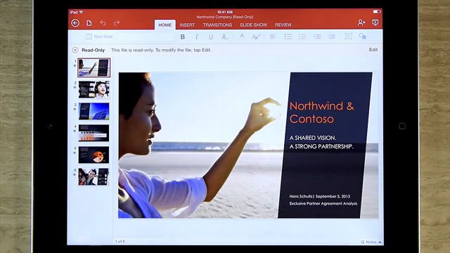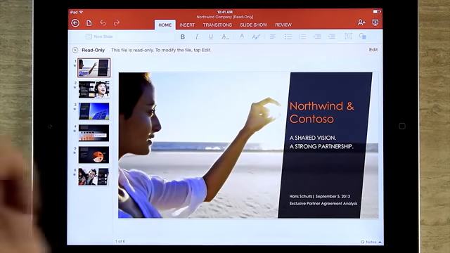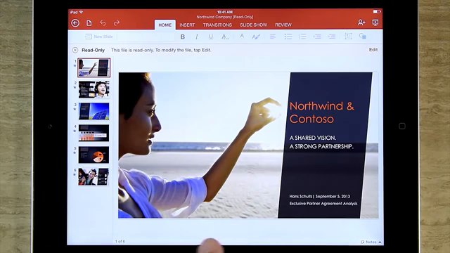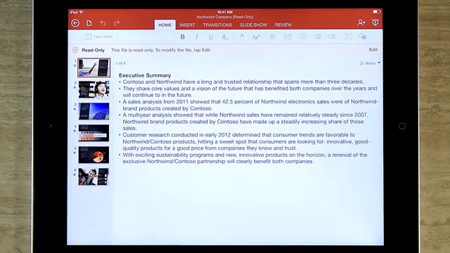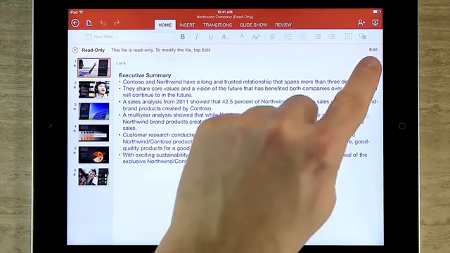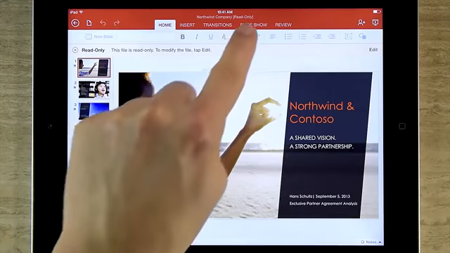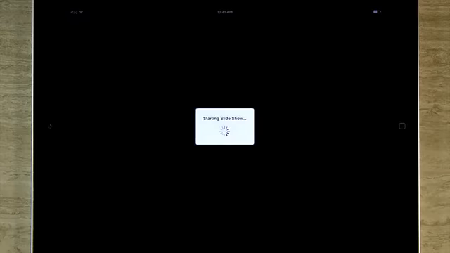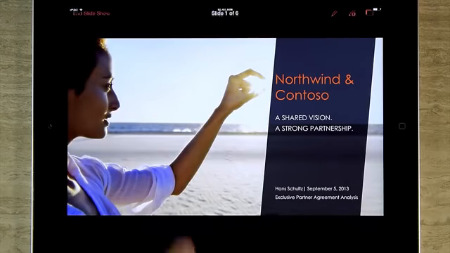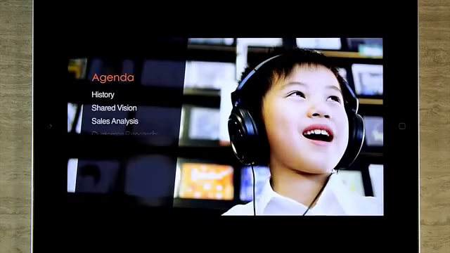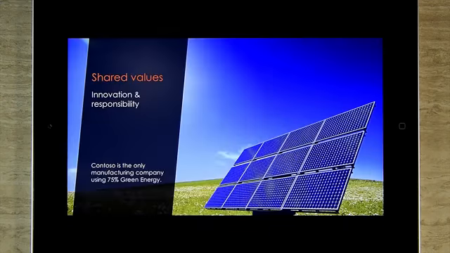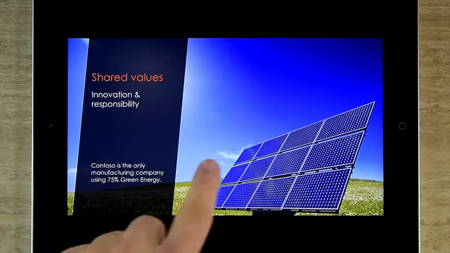PowerPoint's pretty amazing. Again, you've got your ribbon, you've got your slide thumbnails here on the left, and then you've got your notes pane down here in case you have any notes for each slide. The other cool thing is that you can present for free. So go up here to the slideshow tab and tap From Start, and then you can launch into full screen slideshow mode there. Swipe through to see your animations and transitions. It's all pretty cool stuff.